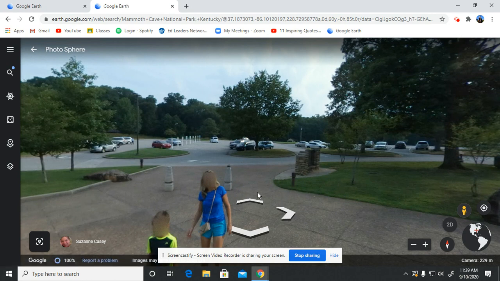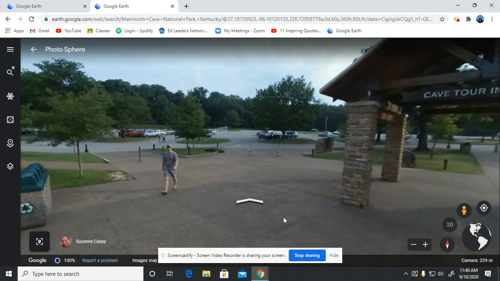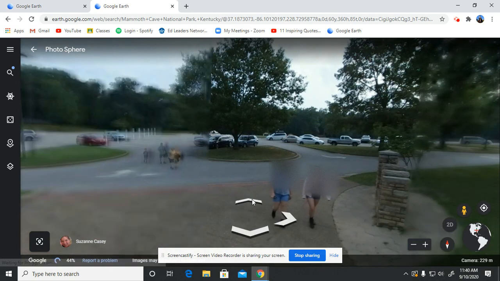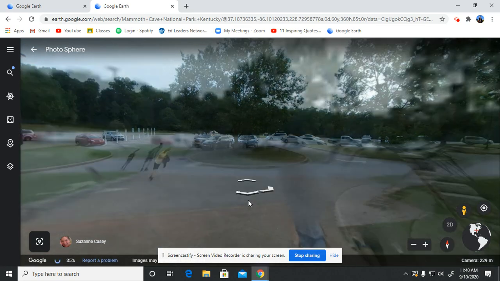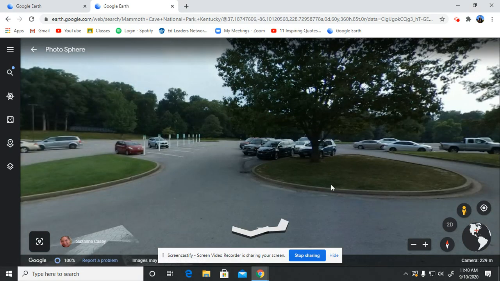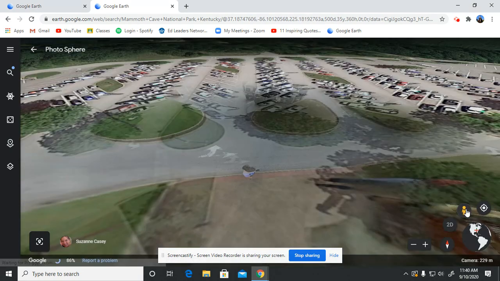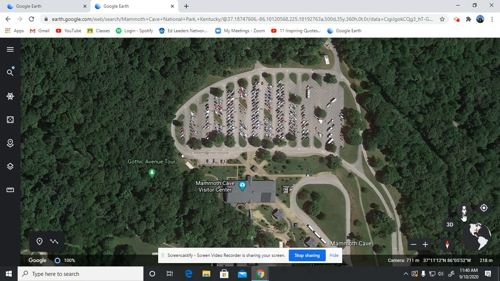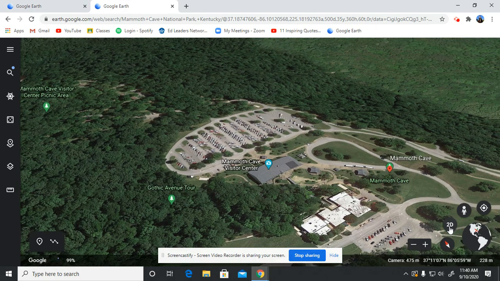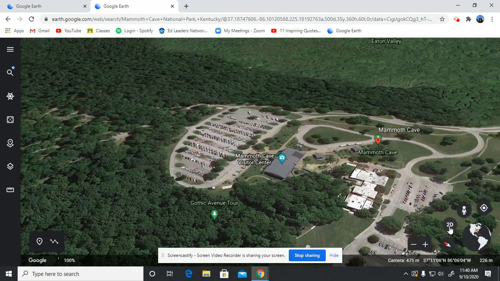Now I want to show you these arrows. We can use these arrows to move that picture. Okay? And we can get different views at that point. Pretty cool, huh? I love Google Earth. So we can zoom back up. Now, right now, it's a two-dimensional picture, but if we want to see things in more of a 3D view, we can click that button and Google Earth will adjust to that.